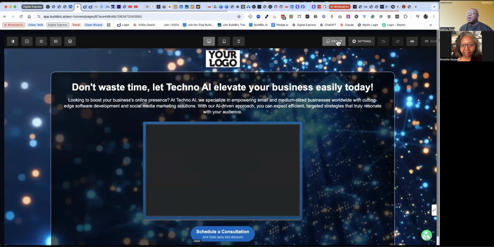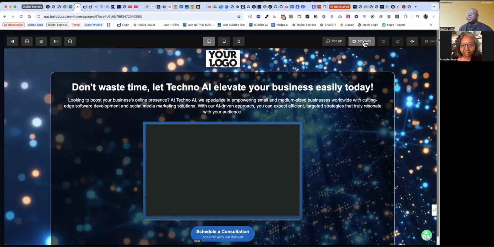We can create pop-ups, and pop-ups are those things when you visit a web page, something pops up, a coupon or a message. The way that in a sales funnel you use it most often is to pop up the form where they can fill in their name, email, address, phone number, or they can fill out an actual shopping cart, as I described a little earlier.